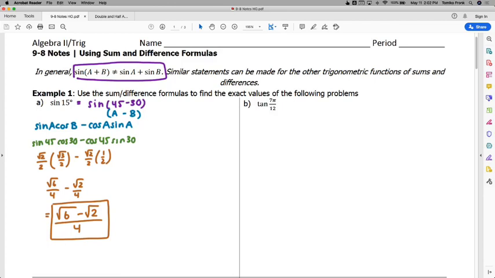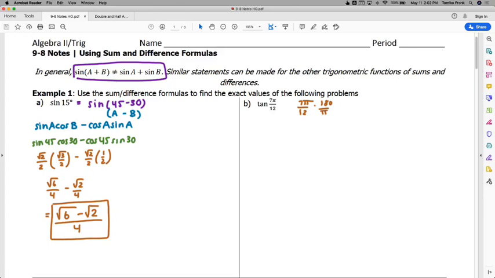All right, take a look at B. Now, the tangent of 7 pi over 12. 7 pi over 12, definitely not a unit circle angle. There's a couple of ways that we can go about doing this. I think that working in radians can be really difficult if we're looking at different angles to add together, especially when we're looking at fractions, because they might have different denominators that get us to 12 as the denominator of 7 pi over 12. So what I would suggest doing is turning 7 pi over 12 into degrees and then going from there. We can do that by multiplying by 180 over pi.